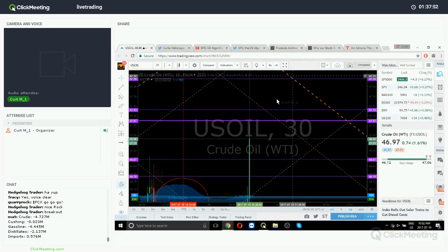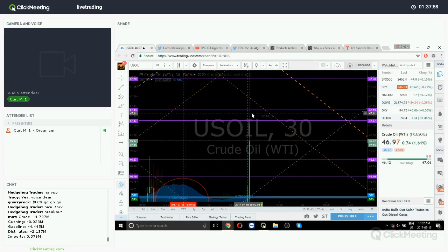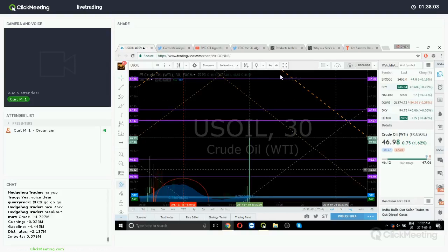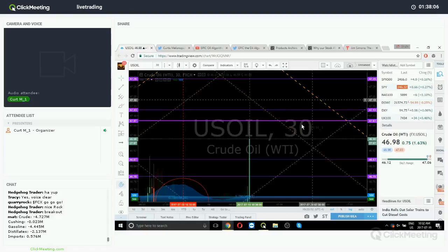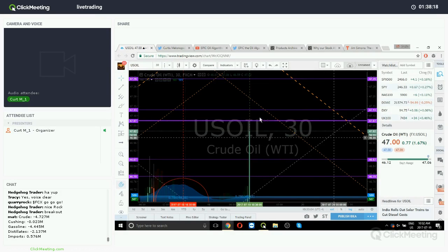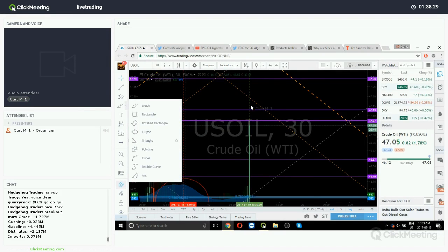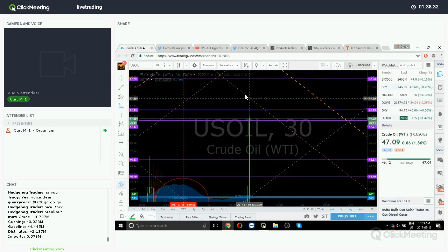So basically right now, from the algorithm's perspective, we're watching these horizontal purple lines. They're not real serious resistance, but they're resistance. More importantly, this diagonal algorithm line here, and on Epic's charting, the thicker the line, the more important they are. And this diagonal line here basically puts an expiry on this trading area. Well, there's one here, depending on where oil stays in trade. So I'll show you kind of how the time expiries work on the algorithm. If I draw it out, it'll help.